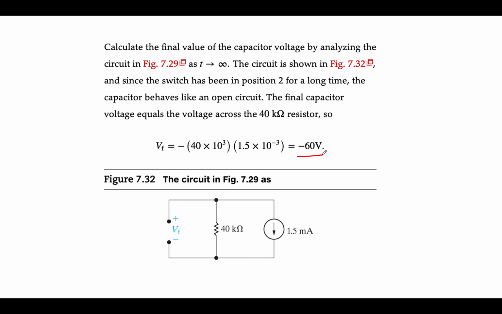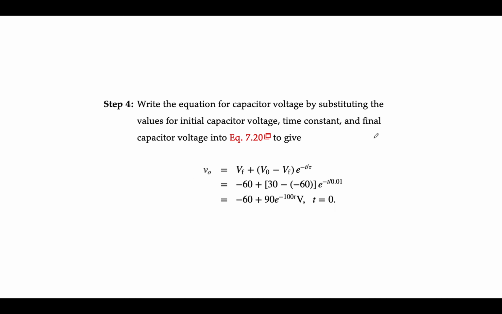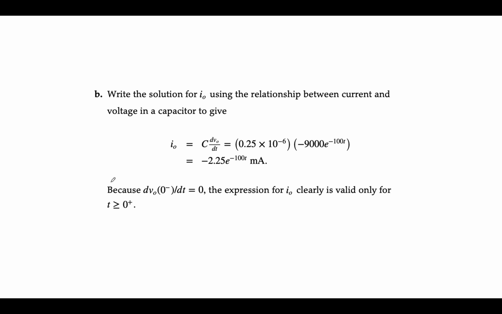So we now have our initial voltage, we have our time constant, we have our final voltage, and we're ready to plug in. So when we plug in, that's what we get right there. So here is our equation. Now I is C dV/dt. So if we want to get the capacitor current, we basically will take dV/dt here, multiply by C, and this is what we get.